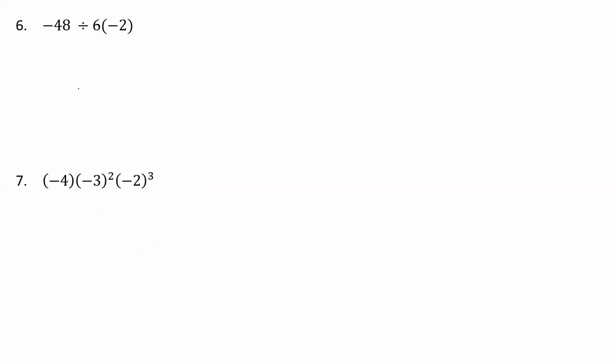All right, here we're going to work from, remember, left to right, because all we have is a division and a multiplication. So first, we're going to take and do that division. So we'll take a -48 divided by 6 is our first thing. If we think about that, 48 divided by 6, well, 6 goes into 48 8 times, that's 48. Subtract, we get 0. So when we take that divided by that, we get a -8 because we have a negative divided by positive is negative.